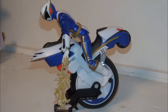I will say, price point is a question here, because this is not your $20 to $25 Lightning Collection figure. This is, I believe, a $40 Lightning Collection set with the vehicle. I don't know how much I would say it's worth it. It's neat. It's cool. For this to be the first vehicle in the Lightning Collection is an interesting choice. I guess it's unique. But I jumped on this because I saw it available and I wanted to do a video on it.